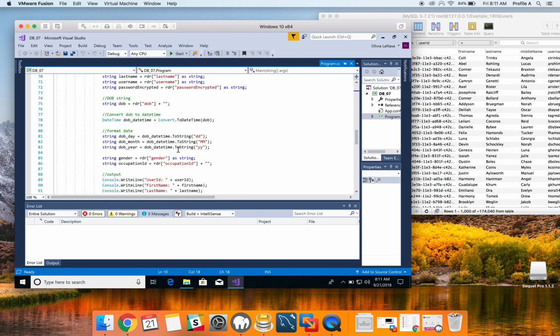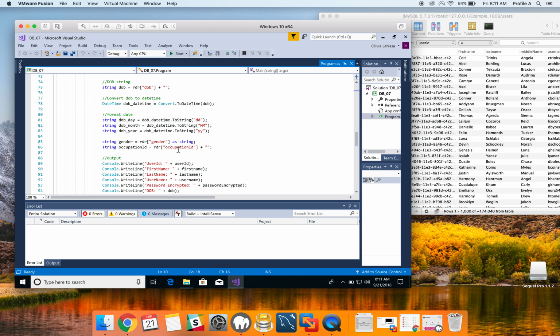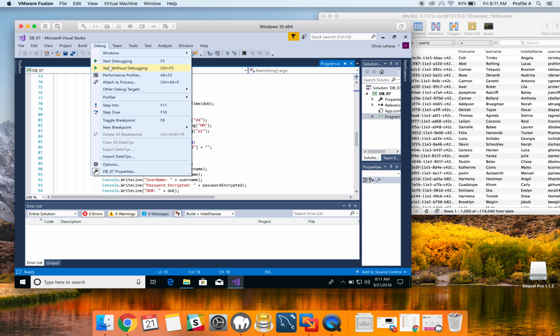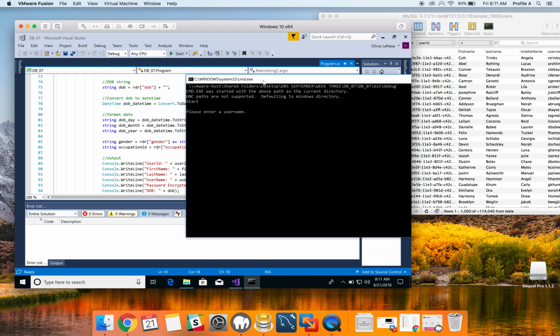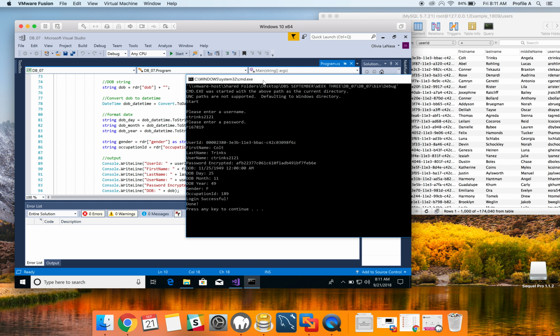And this is to convert the date time. So, for example, like when I go to debug, I do, so like for the date of birth, it pulls the physical date and even the time.